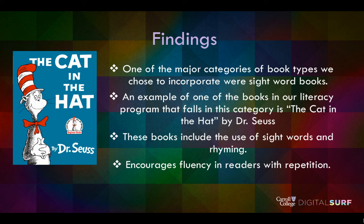For our second book, we looked at The Cat in the Hat by Dr. Seuss. This particular piece of children's literature incorporates a lot of sight words. These words are not typically phonetically sound, so incorporating these into reading is important for students to become experts in reading them. This is also important in developing students' communication skills, because sight words make up a majority of sentences and are used more often than some may realize.